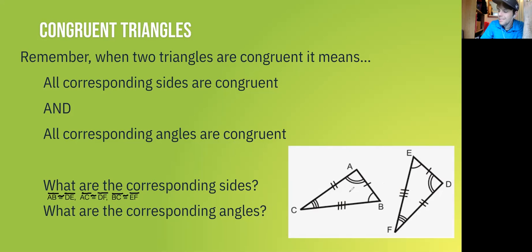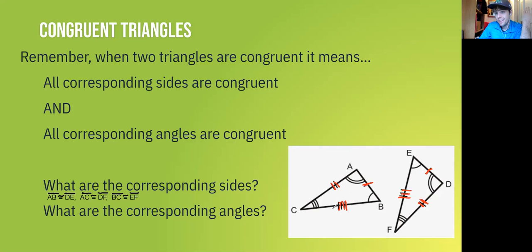So all we did was match up which parts had the same markings on it. And for the sides, I'm just using these tick marks. So side AB, DE, side DF goes with side AC, and side BC went with side EF. Same tick marks, they're congruent to each other, they correspond with one another. That can get a little tricky if perhaps two of the sides within one triangle were congruent, if we were dealing with an isosceles triangle, but we'll leave that.